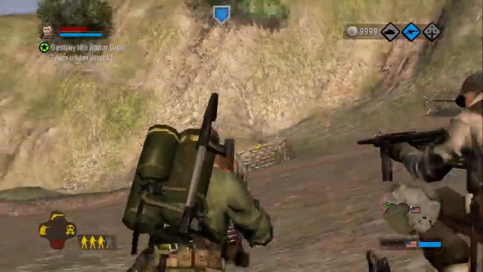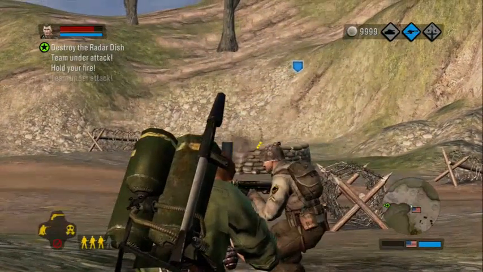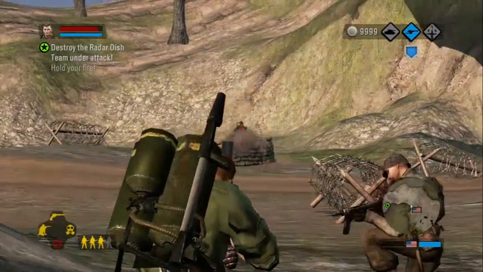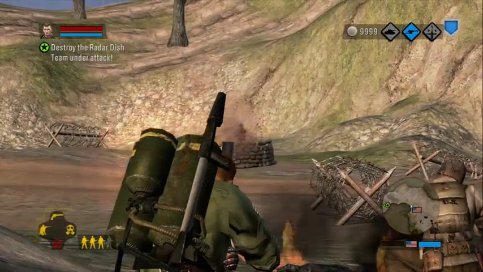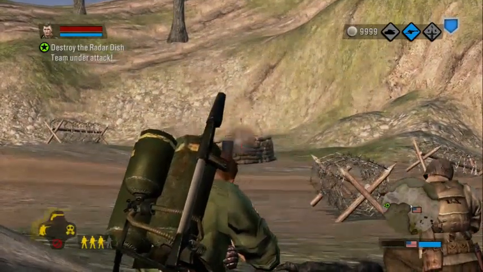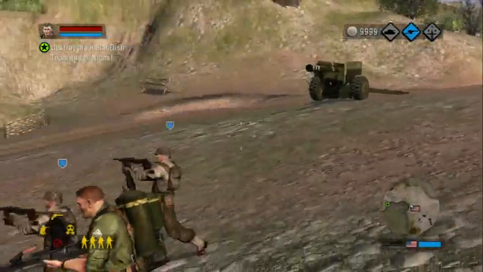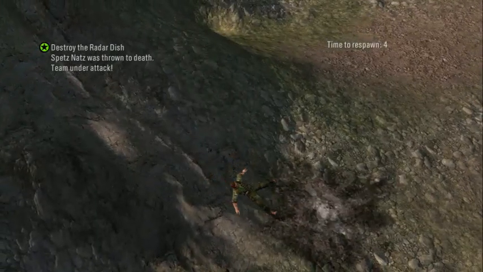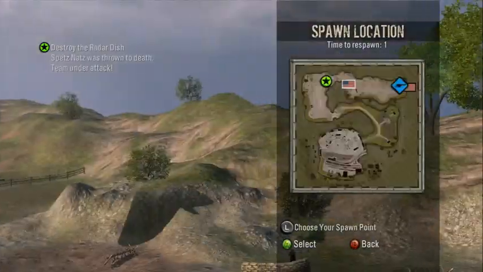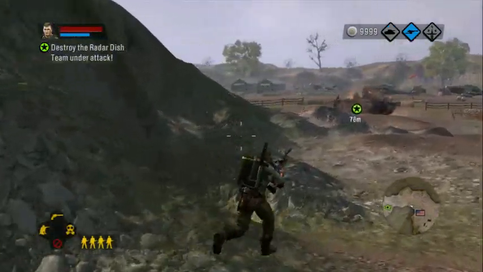Where is that coming from? I'll be there to kick your ass. Take fire. Get somebody on that gun. God dang it! I forgot if you get thrown in the mountains, you get killed instantly. That's so stupid. I didn't even bump my head, and the game's like, no.